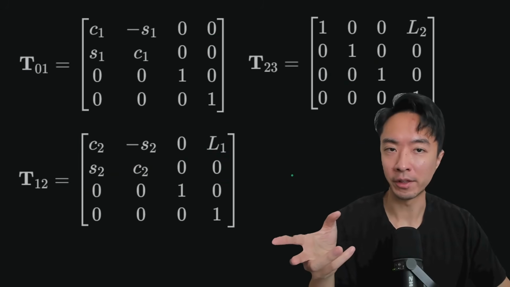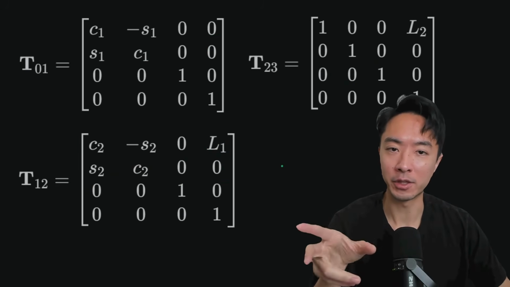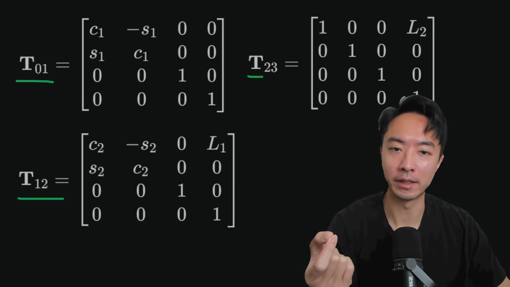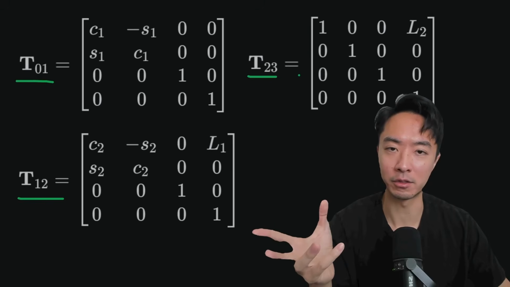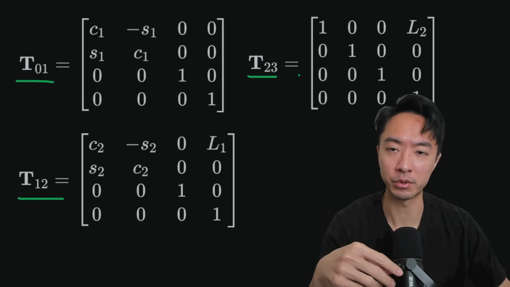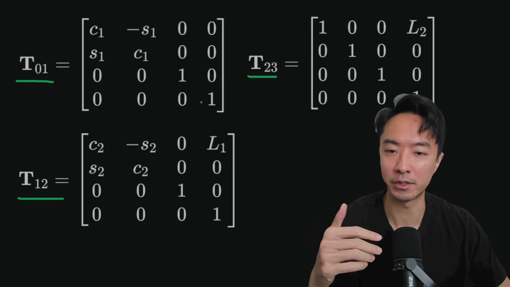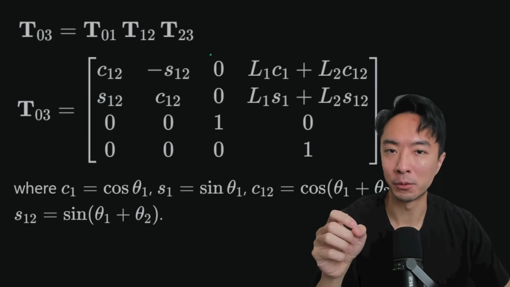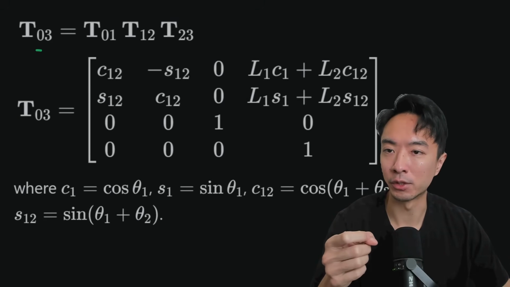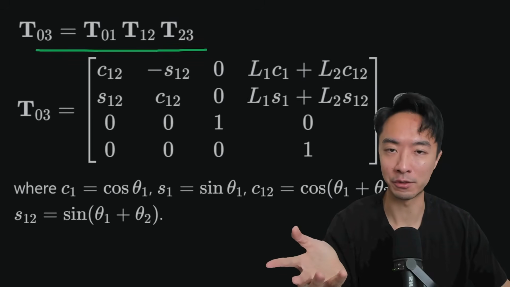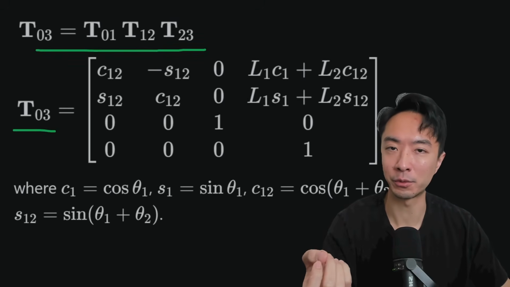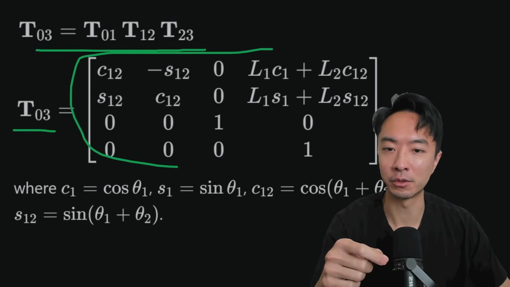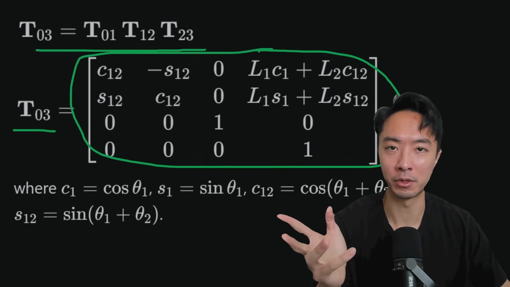Now that we have everything defined, we can find our intermediate transformation matrices: T01, T12, and T23. All of this is derived using the DH parameters, which we talked about, and we just plug in the parameters to get these transformation matrices. Now, to get the final transform, which describes the forward kinematics, we just multiply out the 3 transformation matrices, and we get our transform, which we call T03. This is the final result here, which describes our tool end.